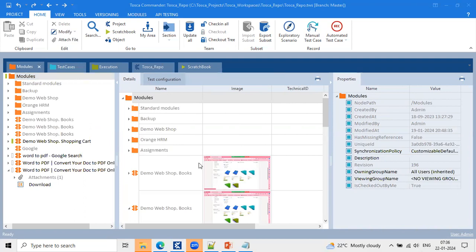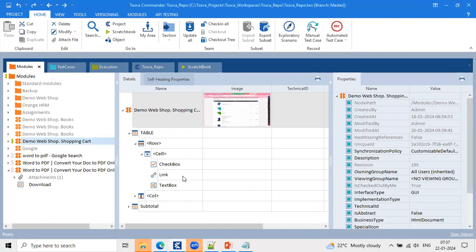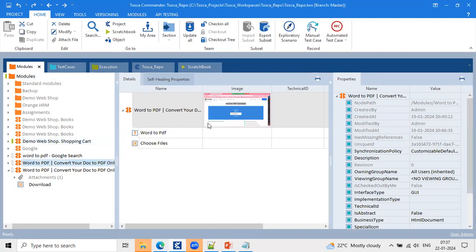I'll give you an example. Any questions, team? Whatever we are developing, is this reusable? Exactly, it's a reusable script. The module is the section to hold the technical information of a test case. If you create this module, it is reusable for your entire team. That much reusability is high here.